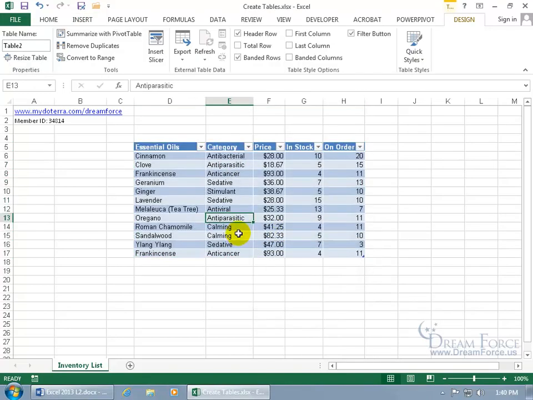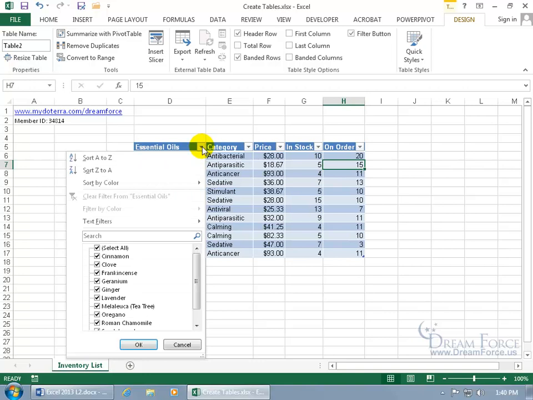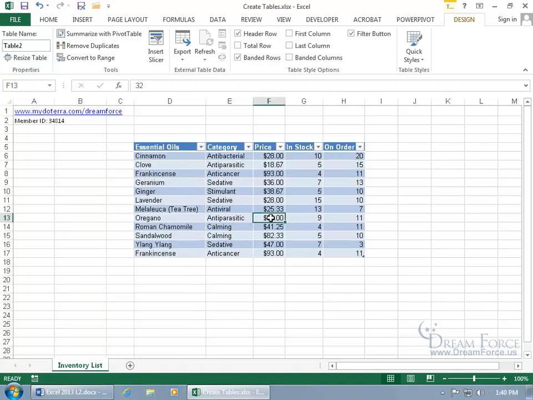You have banded rows of color within your table, so it's easier to track with the eye when you go from left to right, because when you're looking at clove, you have a lighter shade of blue in between two darker shades. So think of it like bumpers along each side of the bowling alley here to keep your eye in line when you go over here to the right hand side and look at what you have on order. And then you also get these drop down arrows that we'll talk about in a later training video, but basically you can go ahead and do your sorting within the table here, ascending, descending, do some filtering. That's one way to go ahead and convert a data range into a table.